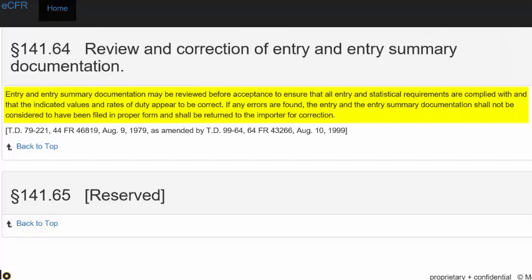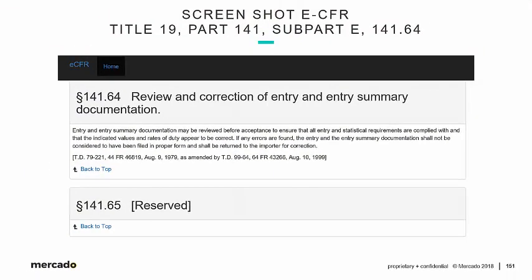This is good stuff. If any errors are found, the entry and the entry summary documentation shall not be considered to have been filed in proper form and shall be returned to the importer for correction. Everybody makes mistakes. This excerpt, Subpart E, 141.64, tells us how we can deal with that.